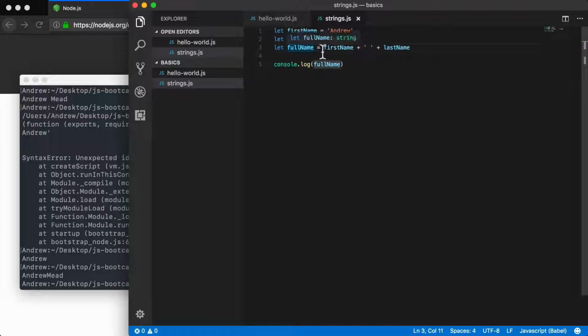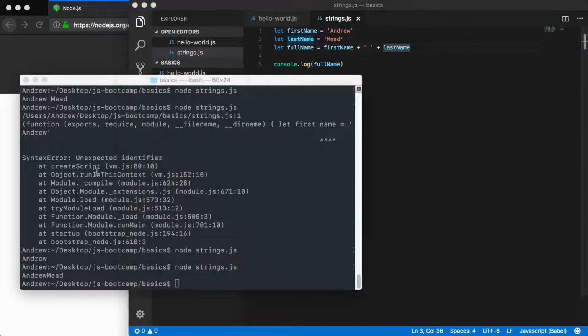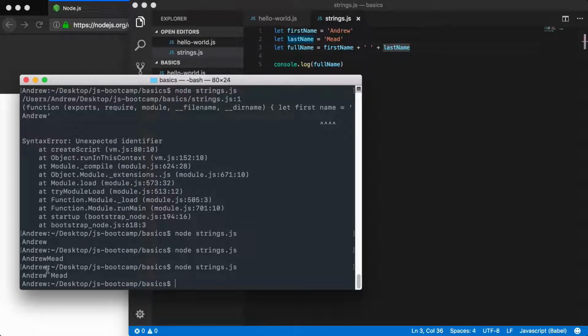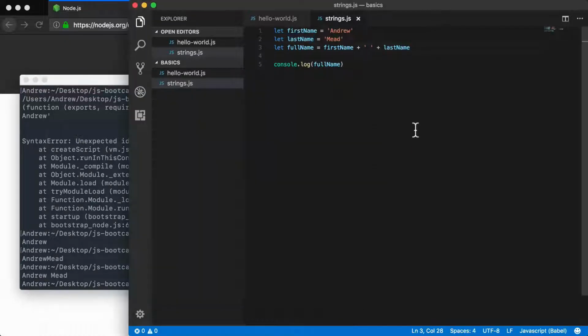Now fullName equals the firstName Andrew plus our space plus the lastName Mead. And if I were to run the script, we should get what we had earlier in the course. Right here, Andrew space Mead prints to the screen. You should be seeing your first name with a space and then your last name. It's important to notice that we were able to use a combination of inline strings like this one defined right here and variables whose values were strings.